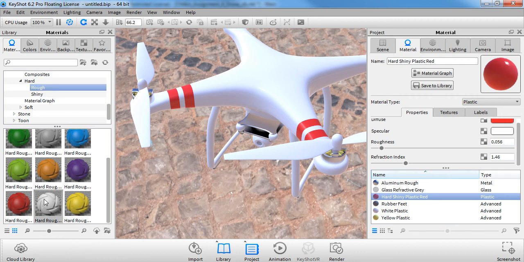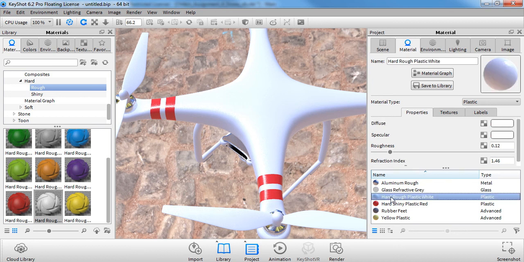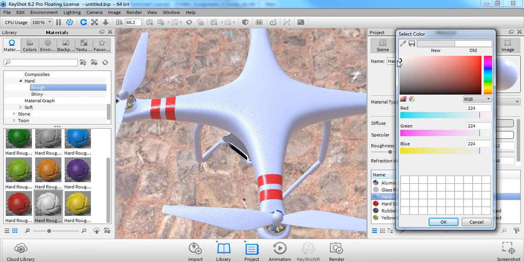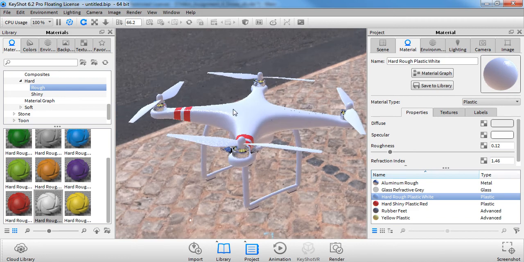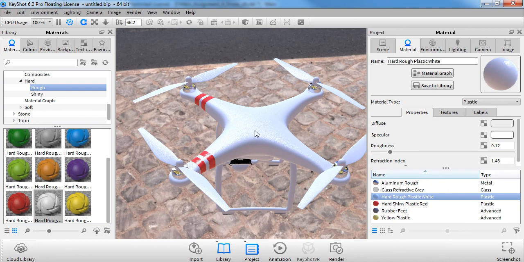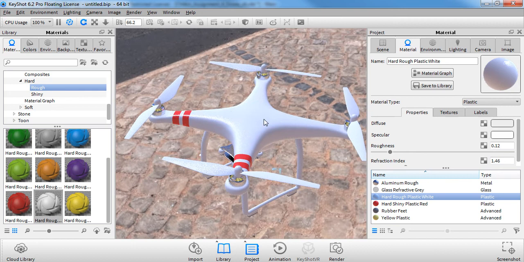So we'll jump into the rough plastic, and we're going to grab this one for the white and drag and drop that onto the white of the body. And so we'll double click that, select that. So one thing that I know about white materials is that no white is purely 255 white. So if I pull this down even just a little bit to like 230 something, we're going to see that this is starting to take on a little bit more color and environmental information from its scene. We have a very bright blue sky, so this is casting a little bit of a blue tint to it.